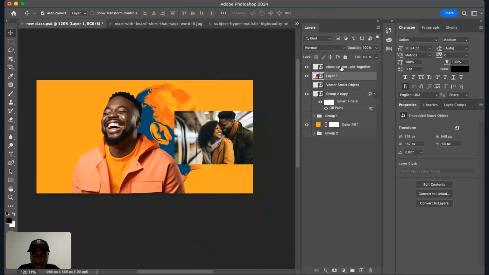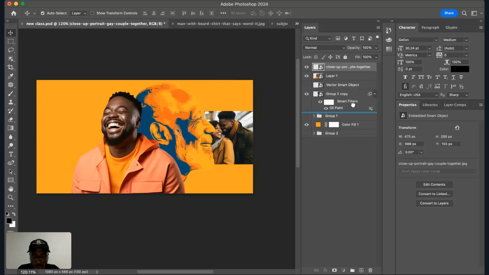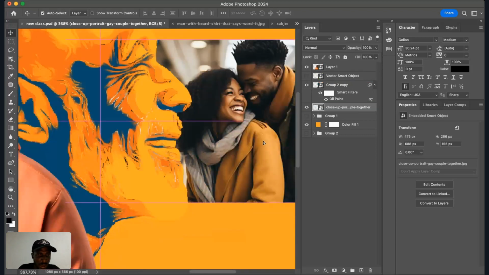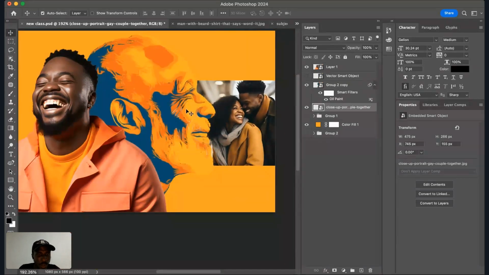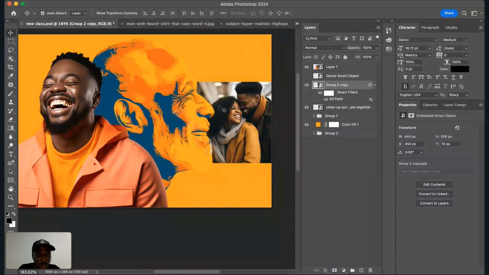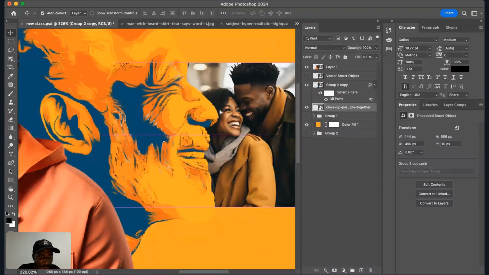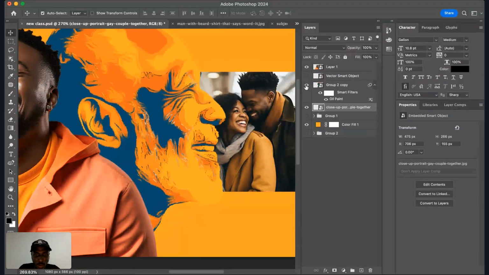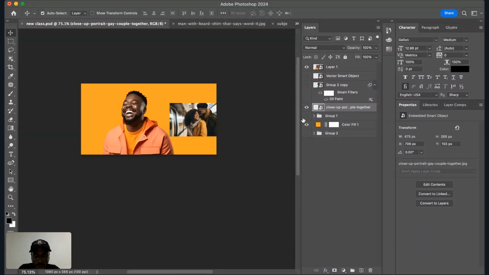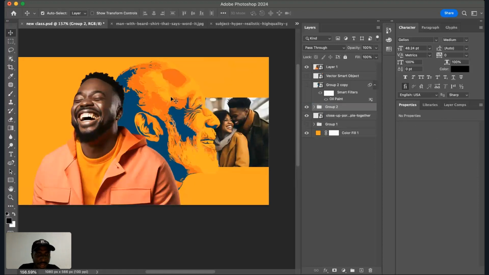Just take it to the side like this. As I'm dragging, I'm seeing the selection underneath. So what I just need to do is to turn this off, bring back my guy. That's why I don't delete most of my work, because I might still need them.